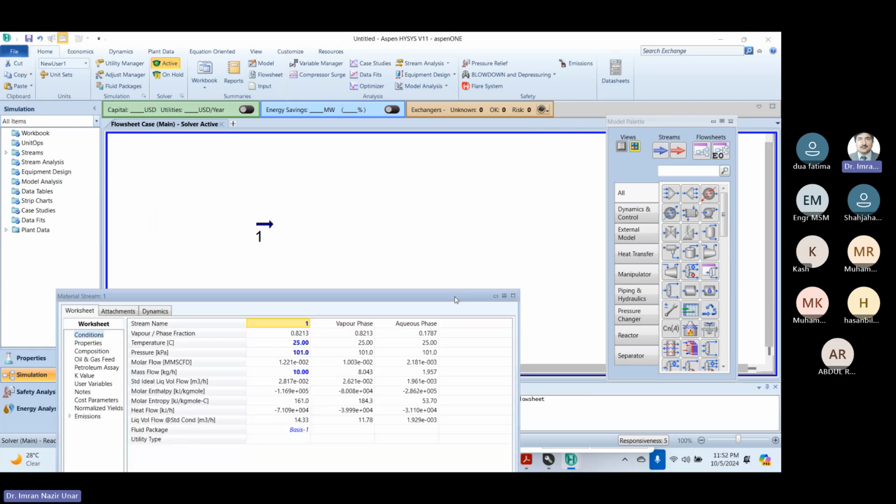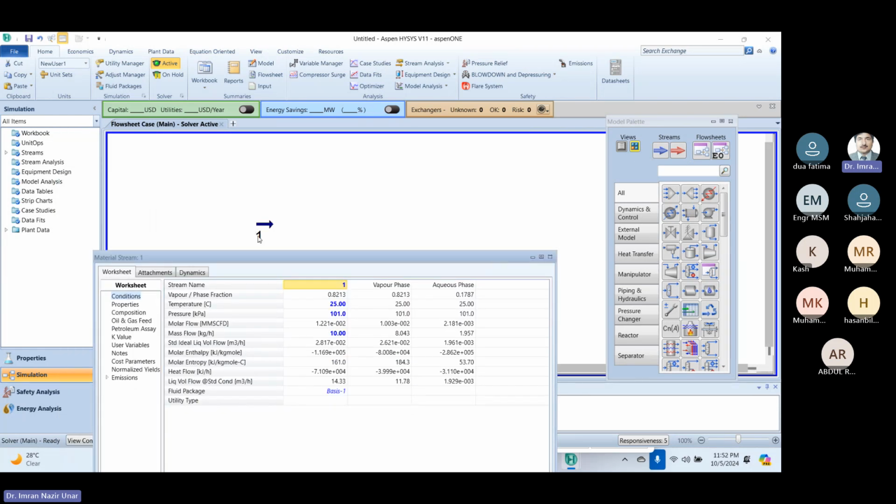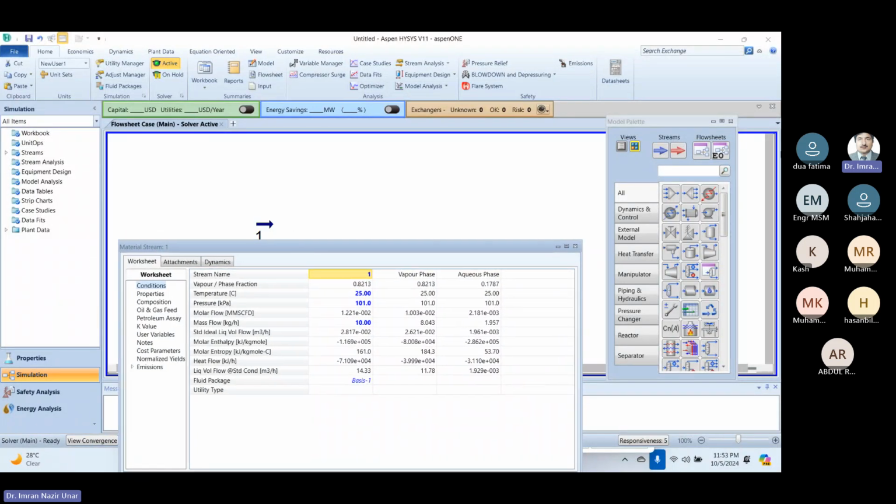If you see, the color of the stream is now becoming dark blue, rather than in the first state, where the color was not as appropriate.